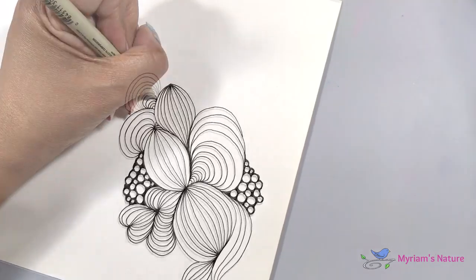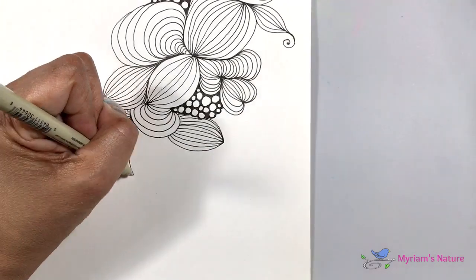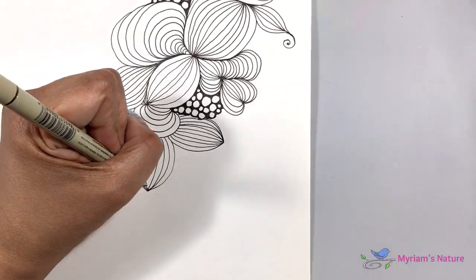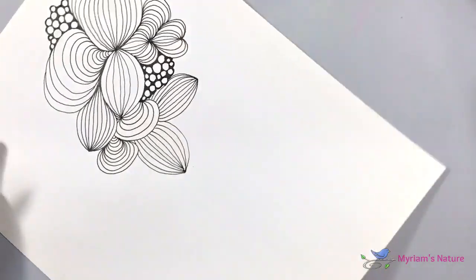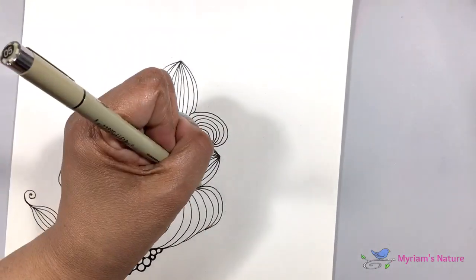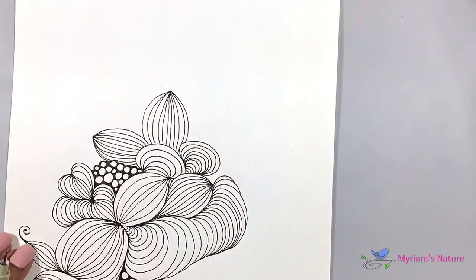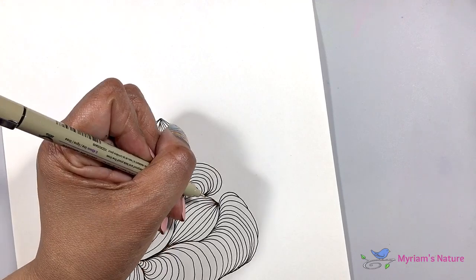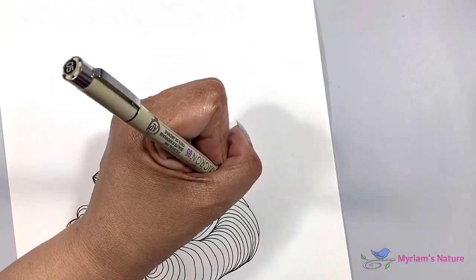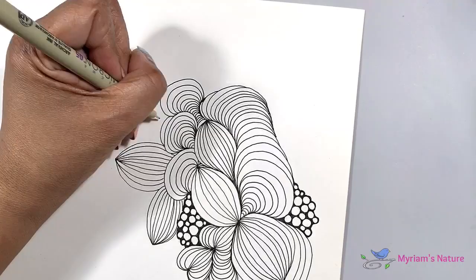Okay, so another thing that I like sometimes is at the end of one of these, I like a petal that's sort of nested into it. Something like that, because I like that. And now I want to sort of taper this guy down. Ooh, and what I'm going to do here, in this little space right here, is I'm going to start another one. It's going to look as if it's being squeezed by this one and this one. I kind of like that too.